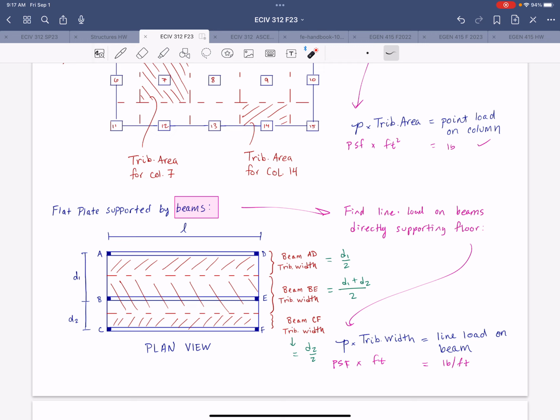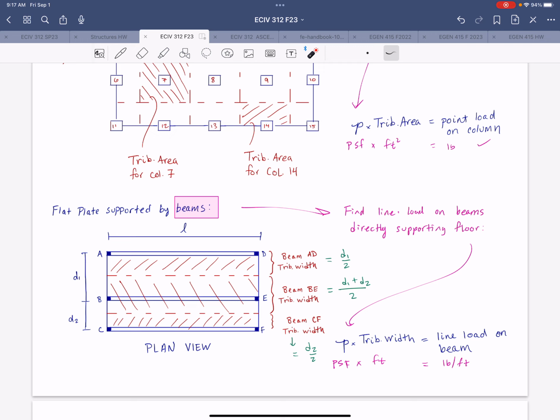If there were a column directly in the center of the middle beam, would it be a two-way system? No, that's a good question. So you're asking if there was a column here. If that was the case, all that would really be doing in this layout, if we didn't make any other adjustments, is shorten the span of these beams. So these two beams would have shorter lengths, and then they wouldn't need to be as deep. But it would still be a one-way floor system.